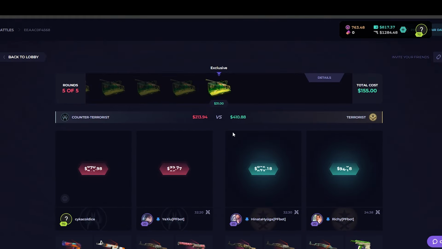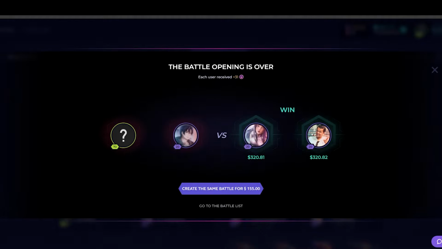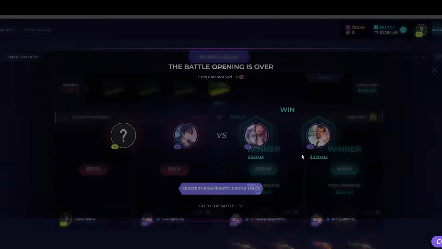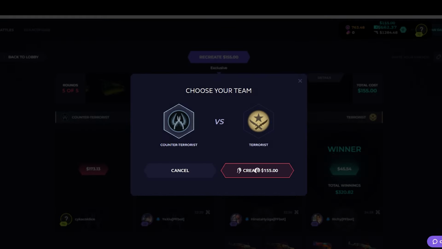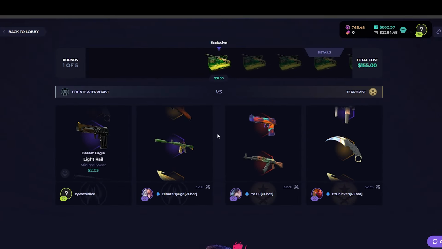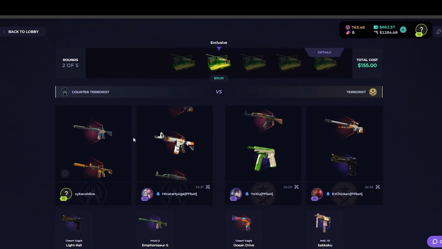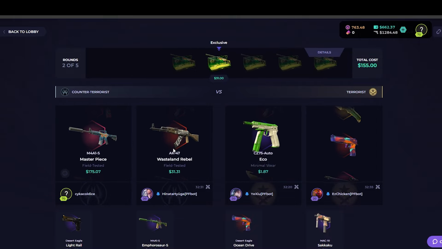Okay, we're gonna spin this one more time. Listen, man, these spins, I don't know why they change the animation, but they're playing with my heartstrings right now. This is only a $155 case battle. He's pulling a $300 AK case hardened. Just make that a blaze, man. All right. Yes! Okay, that's good.